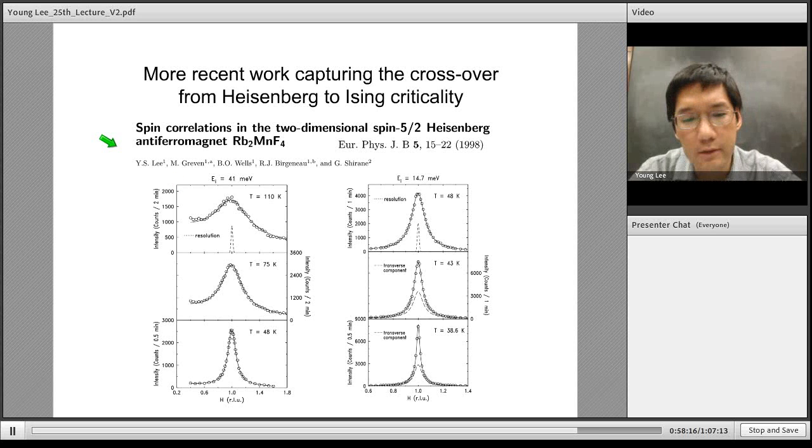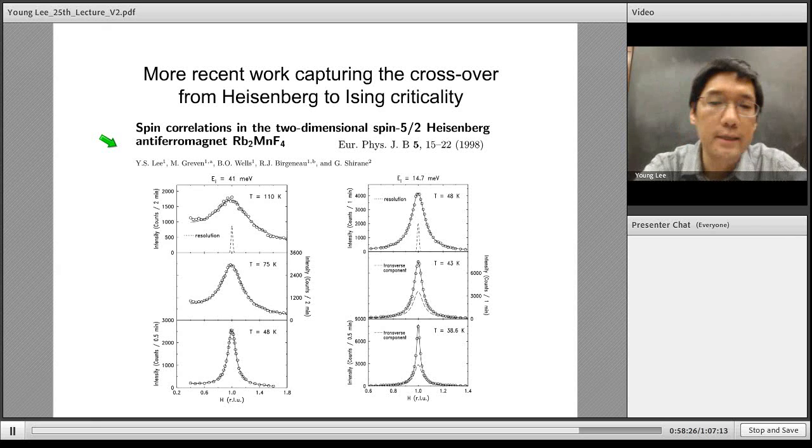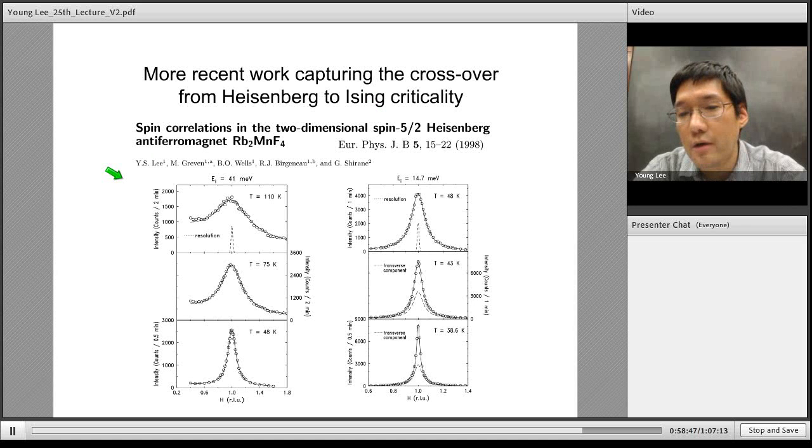So as one final system before wrapping up, this is related to the previous system. It's a square lattice antiferromagnet. And I can't help just going from things that I know. I actually did this as probably my first experiment as a graduate student. We studied rubidium manganese fluoride, which has a larger spin, 5/2, on the square lattice Heisenberg antiferromagnet. This also has a small Ising anisotropy term, just like K2NiF4.